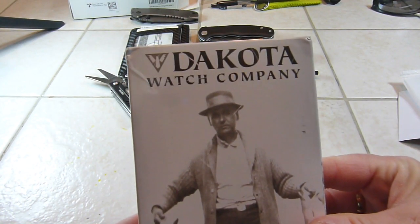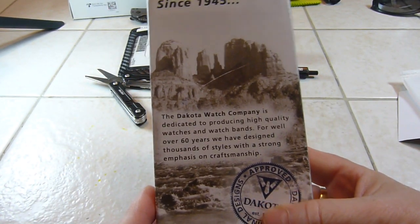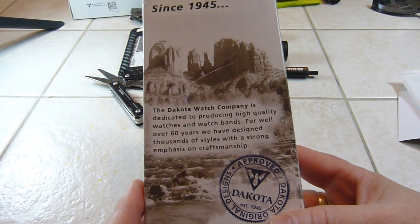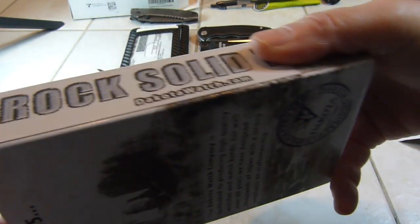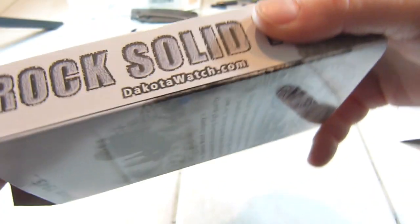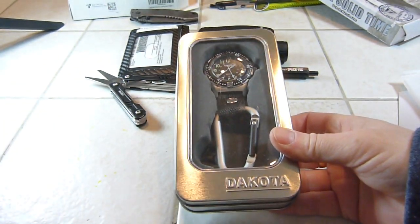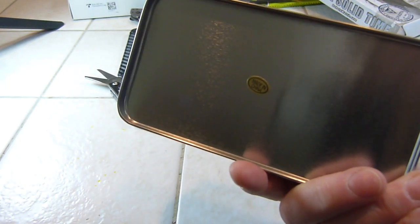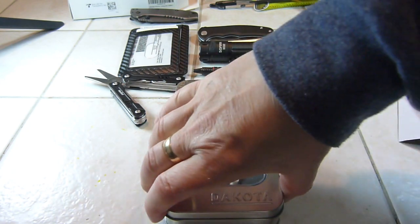So I decided to try this Dakota watch company. They have some really interesting watches and designs on Amazon, so you might want to check them out if you're not somebody who wants to wear a watch. I mean, they do have ones that you wear on your wrist, but this was my solution. Look at the nice presentation box it comes in, too. Nice little tin. Made in China. No big shock there. So, the Dakota watch company.